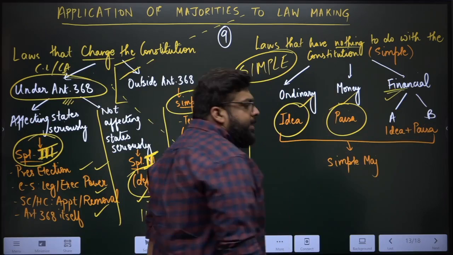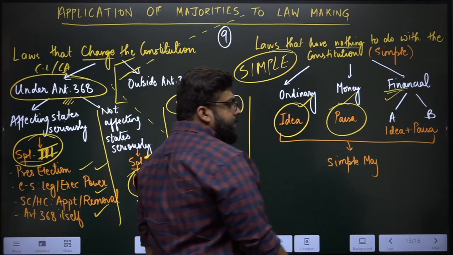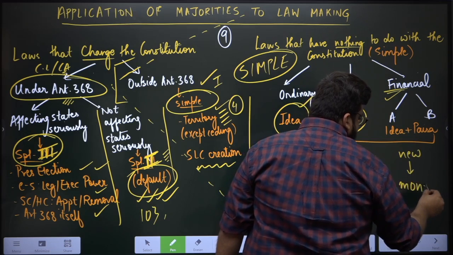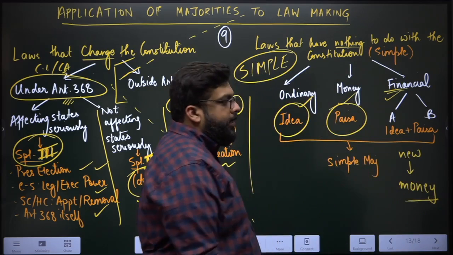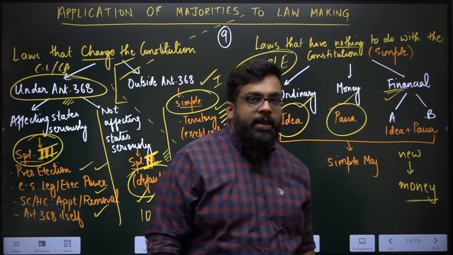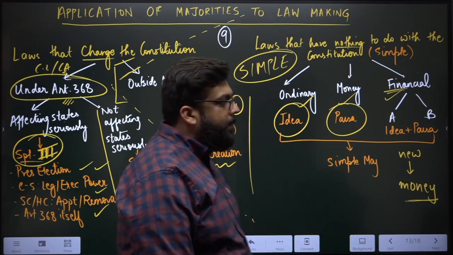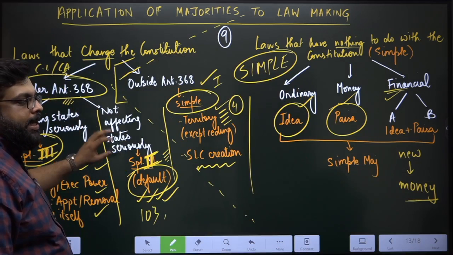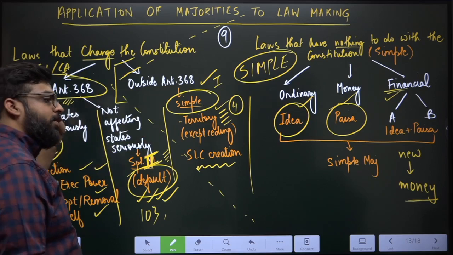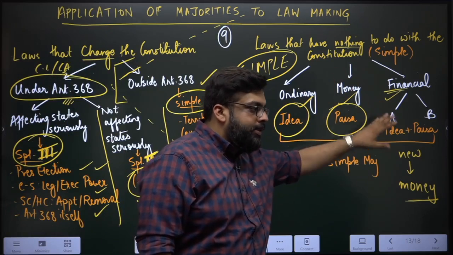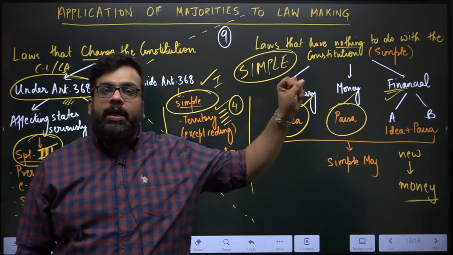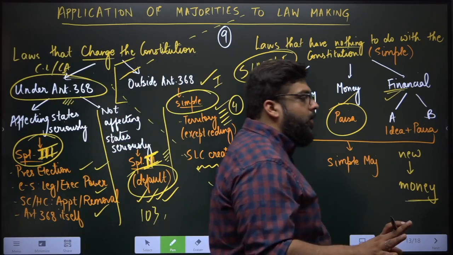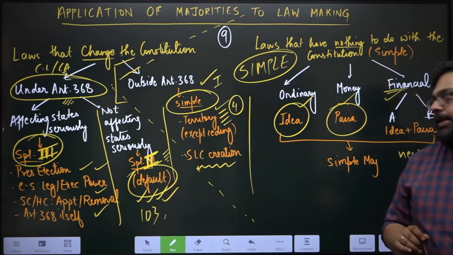A financial bill would be an idea that requires more money. Say you're increasing Supreme Court judges, so you're bringing new Supreme Court judges, and those new Supreme Court judges need to be paid the same salary, so more money needs to be paid. So it will be a financial bill. A lot of people get confused with the Supreme Court judge example because they think it will require a constitutional change. The Constitution nowhere mentions the salaries of Supreme Court judges, and in fact confers powers on the Parliament to decide the number and of course the salaries of Supreme Court judges. So this is essentially how any law on the face of this country ever gets passed.